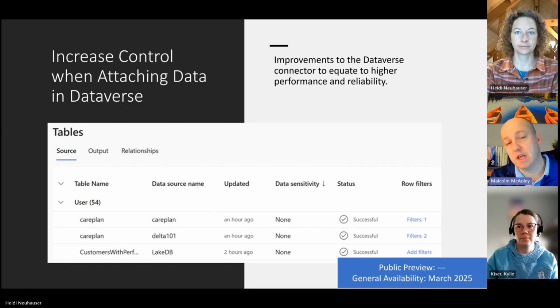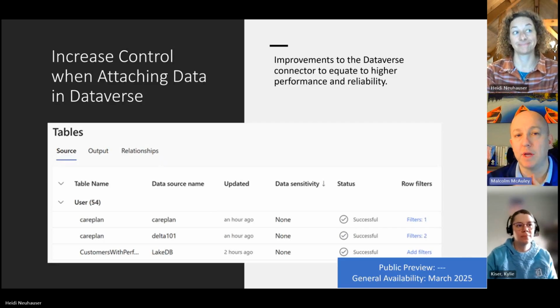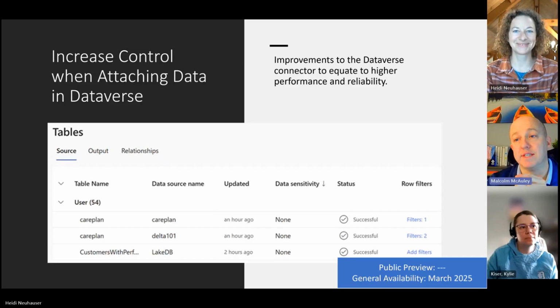But what they're suggesting here is that we're going to see higher performance and reliability, as you see on the slide. And so I'm putting this here in hopes of reinforcing that it's in the universe, and therefore those things will become true, because I would love to see the ability to move it faster.